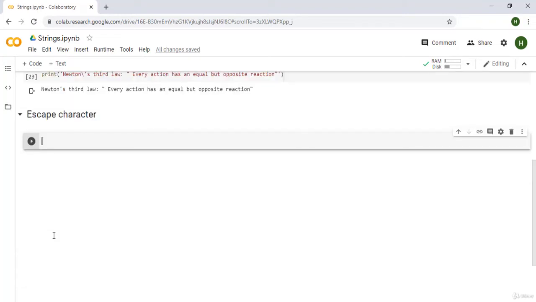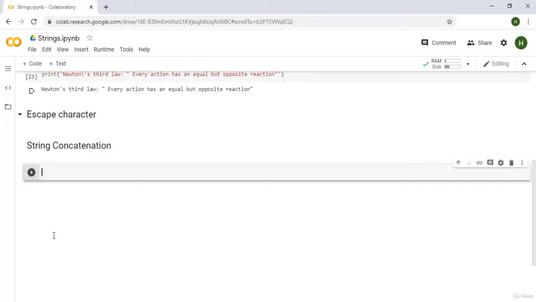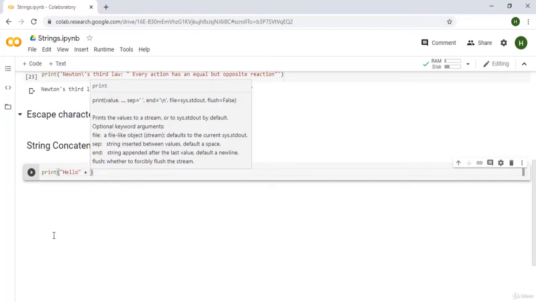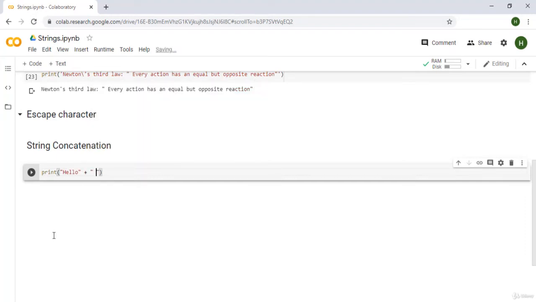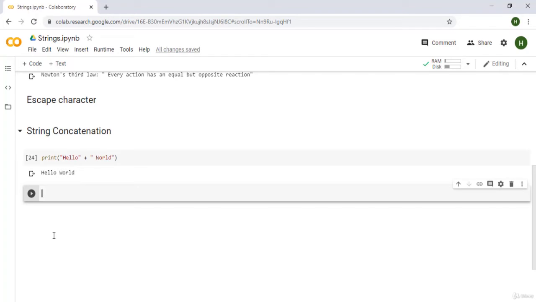Okay, so let's look at other string functions which we can use. One string function we have already discussed before is string concatenation. What string concatenation does is that it joins two strings together to form one string. So hello and plus sign and world, but with a space, so we can get a space in the end. We have discussed this when we were talking about the print statements. Now we'll see a little bit more about the concatenation function.